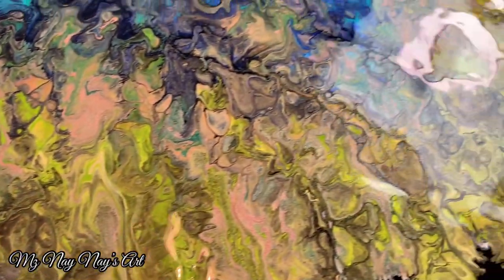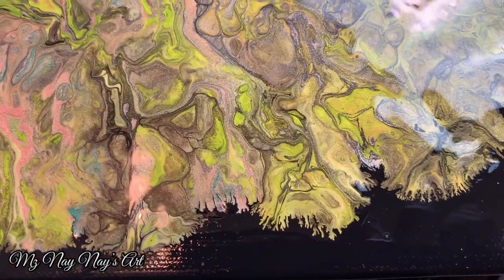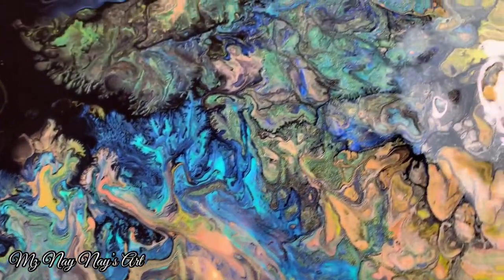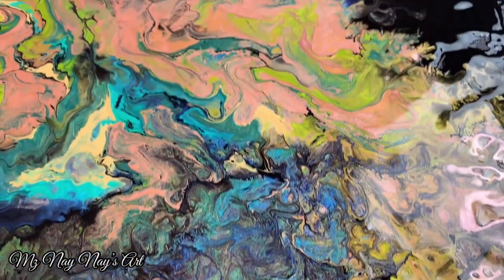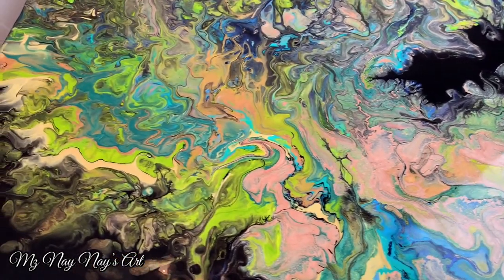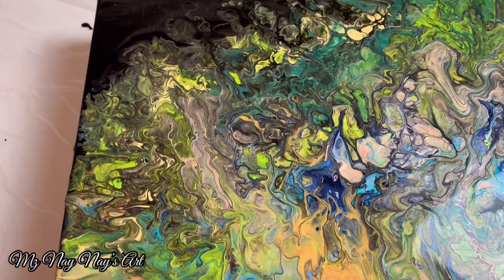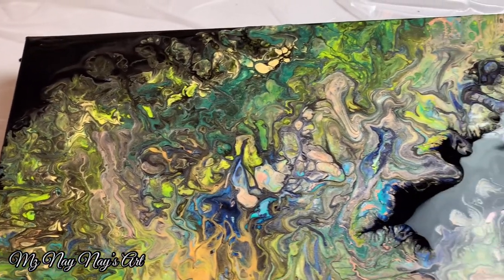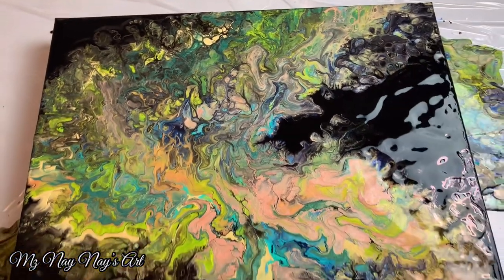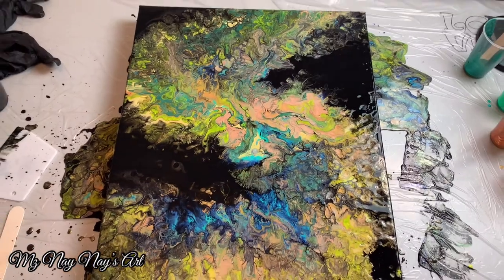I definitely used too much paint, so that was my fault. And I don't know where this blue came from, but it's really beautiful and I love it. But I mean, I don't hate it, but I'm not in love with it either. But you know, I'll just go ahead and let it dry and show you the dry results in a few seconds here. I'm still going to varnish it when I'm able to. Maybe put it up for sale if somebody wants it. That'd be perfect, you know.